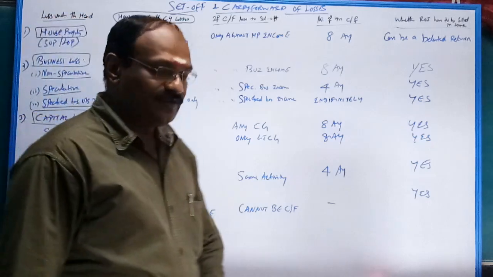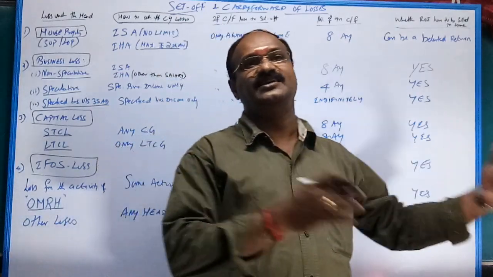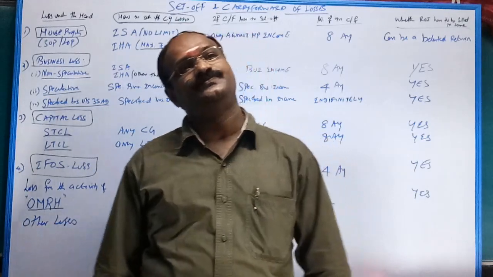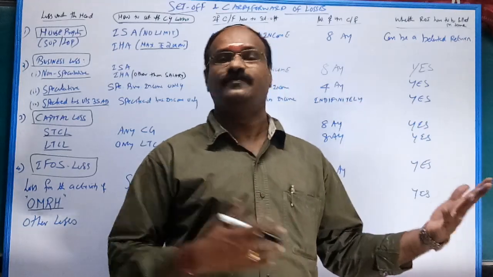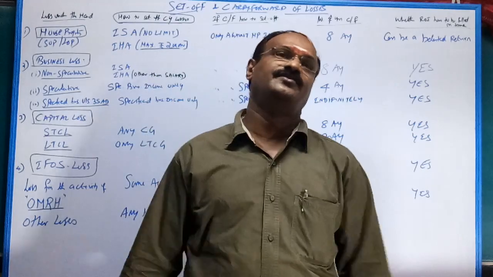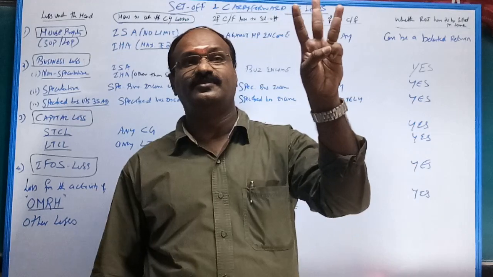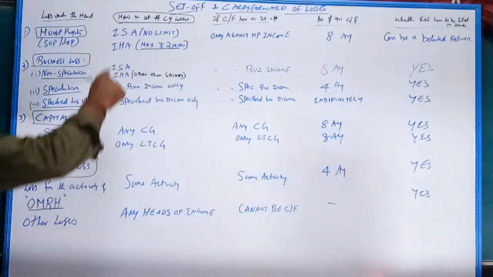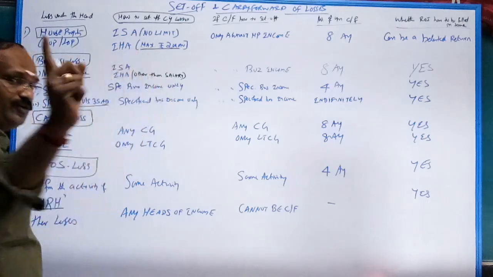For example, one house property has a loss of 3 lakhs. Another house property has an income of 5 lakhs. The 3 lakhs can be set off against the 5 lakhs. There is no limit. So a 5 lakh loss against 6 lakh income you can set off. You catch my point? A 5 lakh loss and 2 lakh income, you can set off. So still there is a 3 lakh loss, sir. That 3 lakhs can be set off against any head of income, including salary. Very important point. You have to note it down.